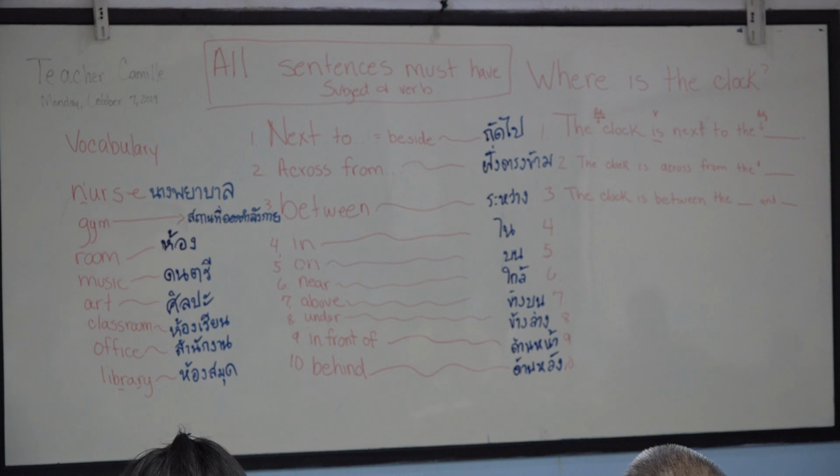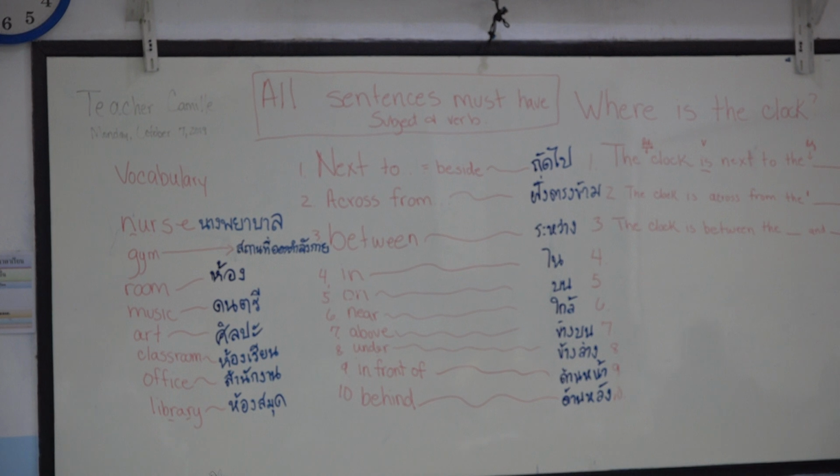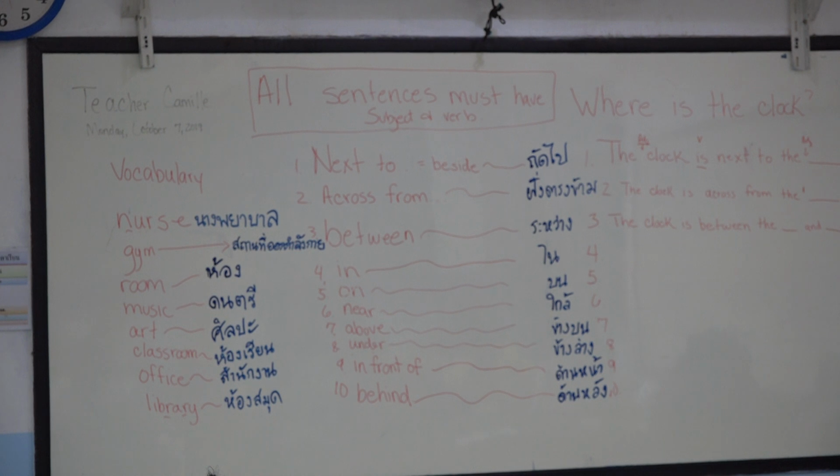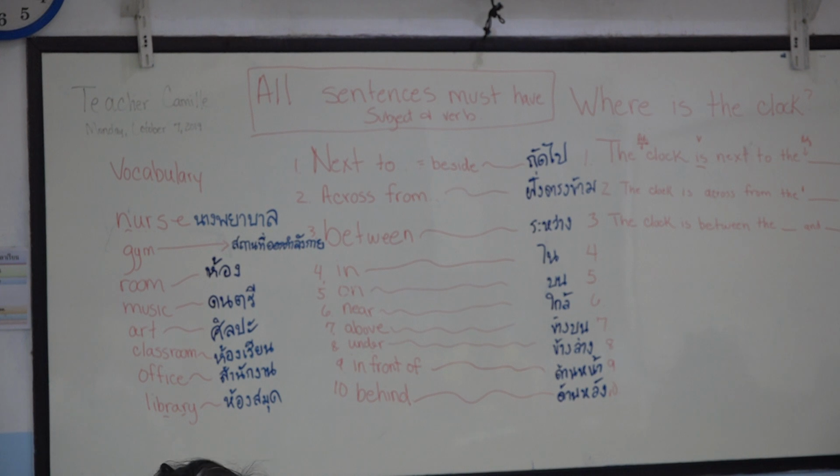Okay, what we're doing is we're learning some of these prepositions: next to, across. So I want you to take out your book, or take out writing, wherever you can write. And we're blending classes, so some of the students are not as advanced as you are, so we're going to figure out how to work. We're going to do that for like a week. But I have a workbook for you for the more advanced students so that you can practice. And the workbook's in Thai.